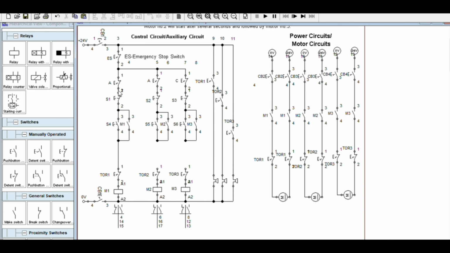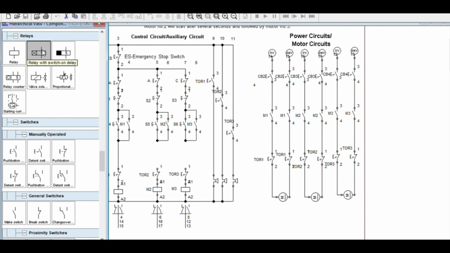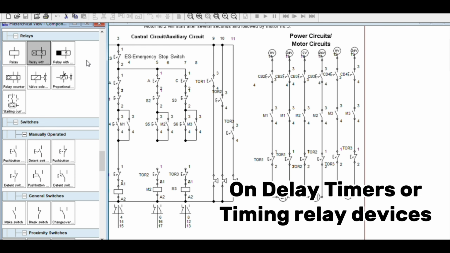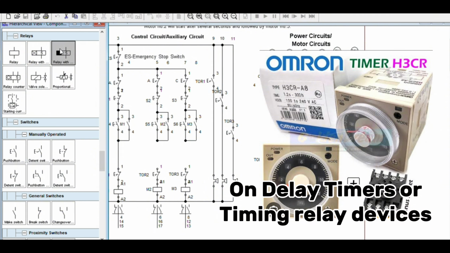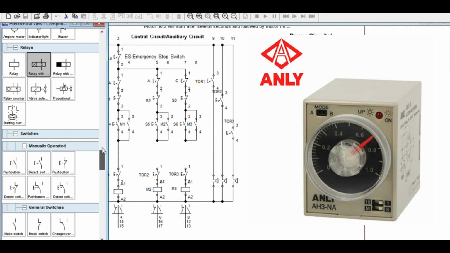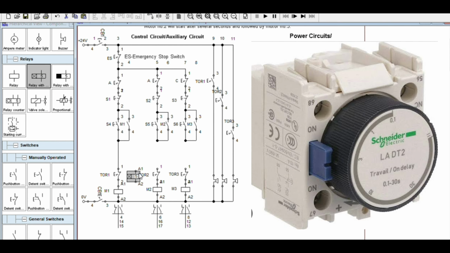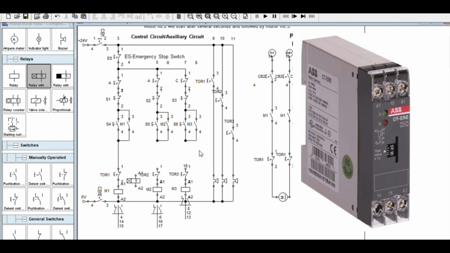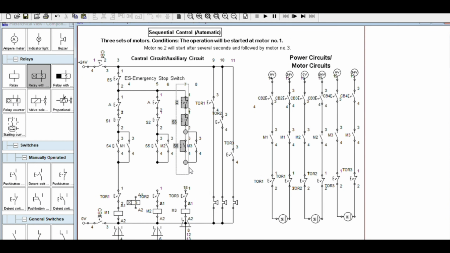You will add timer. This one with switch on delay, the other one in switch off delay. They are opposite. This one will time, and then the contact will start turning on. This one is the opposite. It will operate the contact first and it will turn off. This one will function, then after the time setting it will operate its contact. So we will use this one. How many timers? We need 2. We will just move this one.